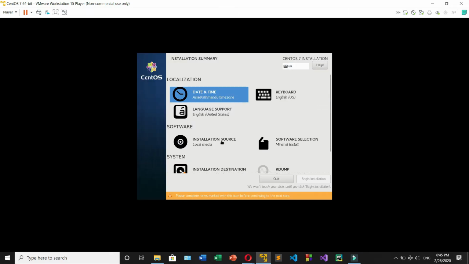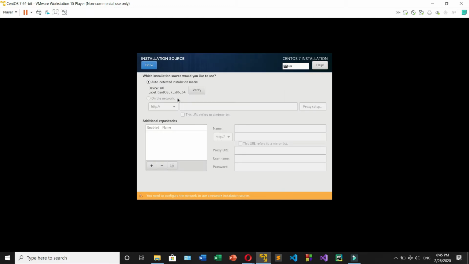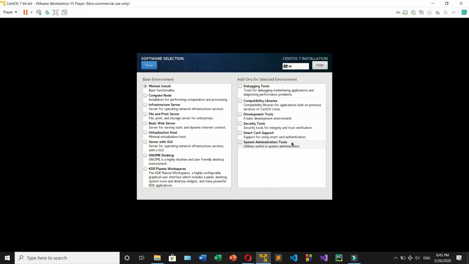Then choose your keyboard and then go to software selection. And in this software selection, select server with GUI and click on done.